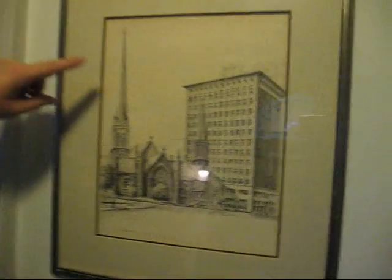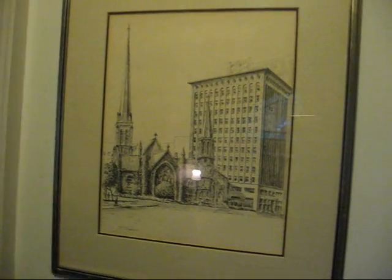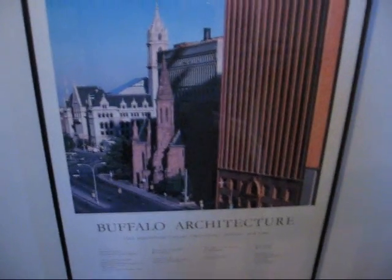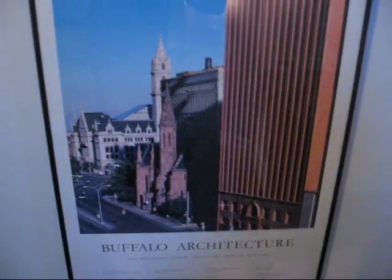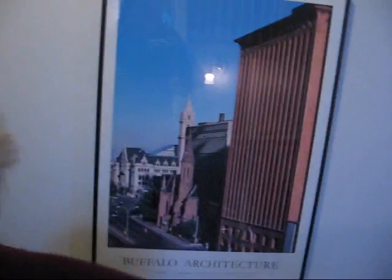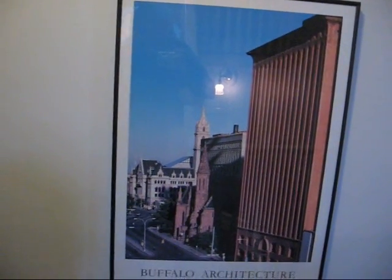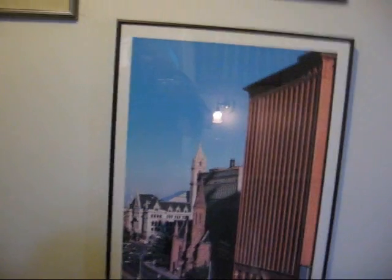To me, this almost looks more Russian. Now that I know that he's from Russia, it's much more pointy than what the actual Buffalo buildings are. Probably, so he modified it a little. And here, well, this is not original, but this is a photo, obviously, of some of Buffalo's downtown: the Sullivan, the Ellicott Square building, St. Paul's Episcopal, the Guarantee. I've been in the Ellicott Square building. What a gorgeous building. I love that building. These are some of the paramount architectural sites.